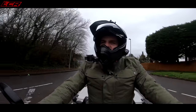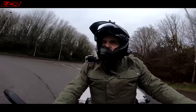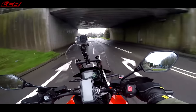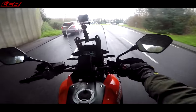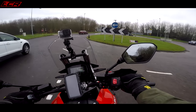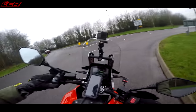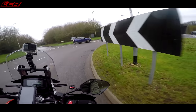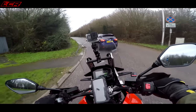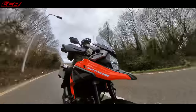Now, I'm not saying this is the best adventure bike out there, because obviously there are better ones. What I'm saying is, this is a brilliant adventure bike for munching miles on, for actually using as your daily commuter, because it really is a bike you can do starship mileages on, because that engine has been around for so long, it's so proven. This thing can do 100,000 miles, I'd say. No problem at all.